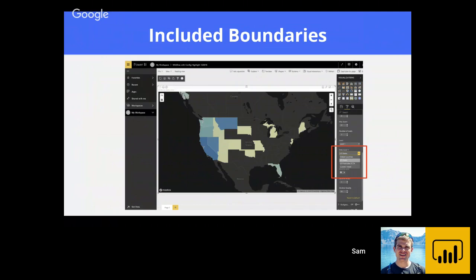As I mentioned before, to make it work in your Power BI data model, you'll just need an attribute which matches to one or two, in the case of drilling, to multiple layers. So, for example, I would have row level data on states, and I'd have a state attribute associated with those rows, like California, and then Power BI and Mapbox will do all the matching. We'll do the data aggregation for you, and then you can color and style your map however you want.